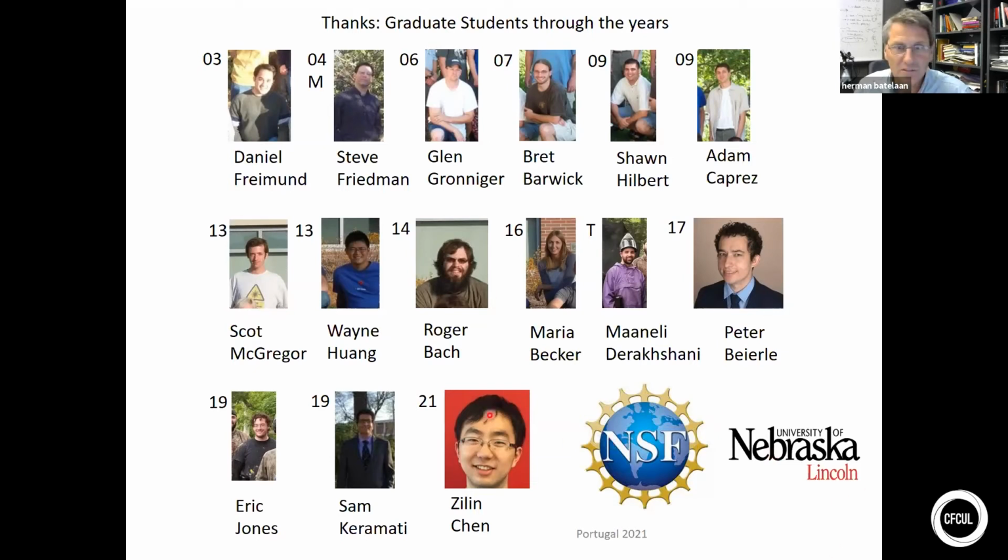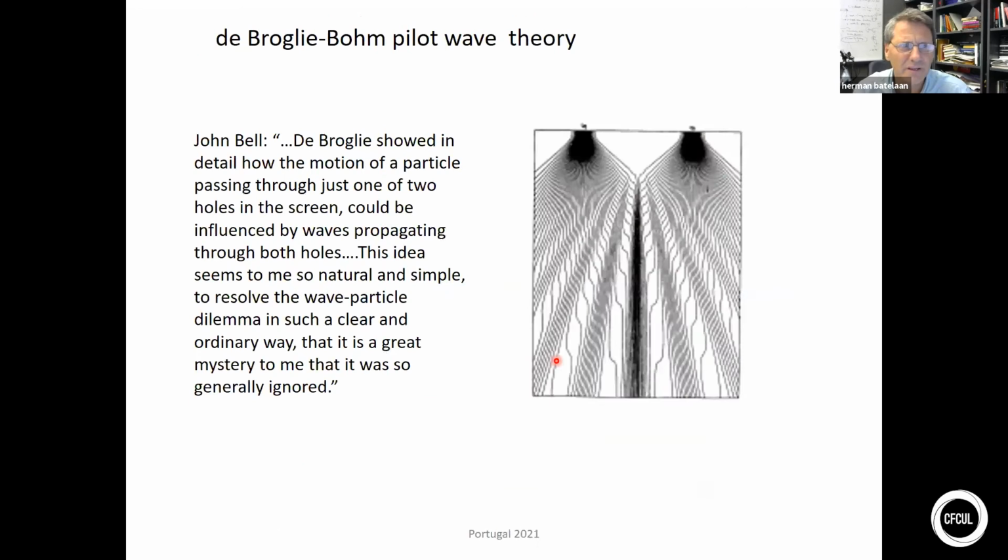All right, so we all know this picture, double slit and the de Broglie-Bohm pattern. And of course, one question is always, can you say more about the physical nature of the guiding field?